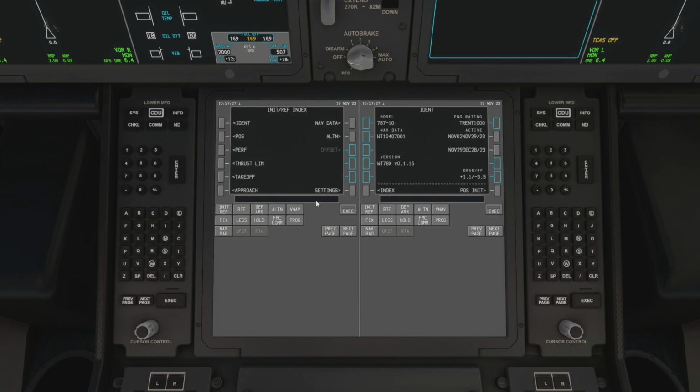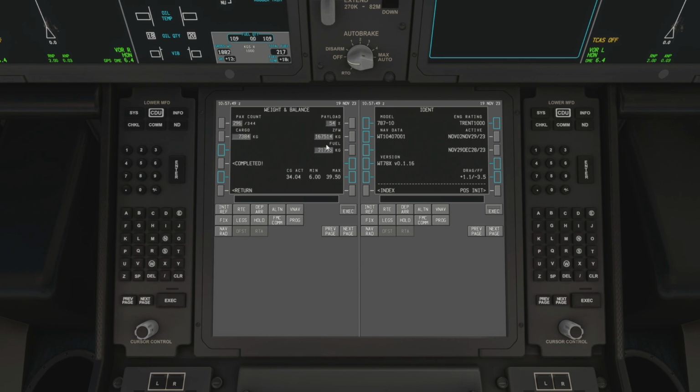So we'll pop back into the index page and hit settings again, and what we're going to do is first of all bring in all our fuel and weights from the flight plan we've created. So hit weight and balance, and then over to the left hand side there's a button that says set from OFP, and we hit that, and that will start loading in all the data from our flight plan. It'll just take a couple of seconds, and there we go, it says completed.